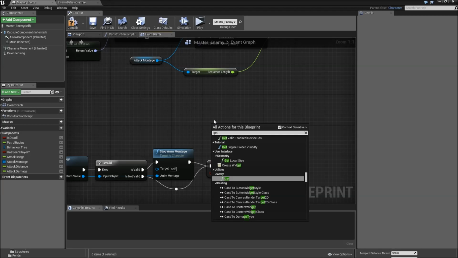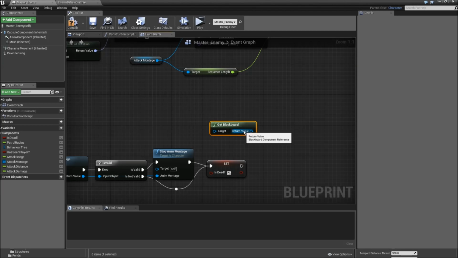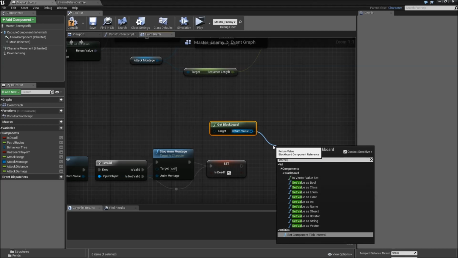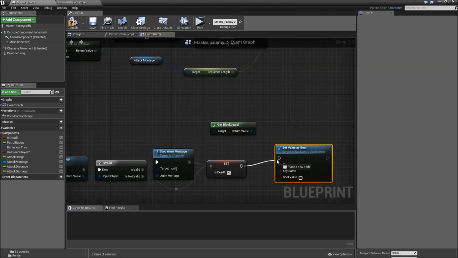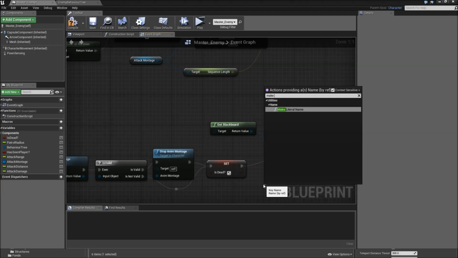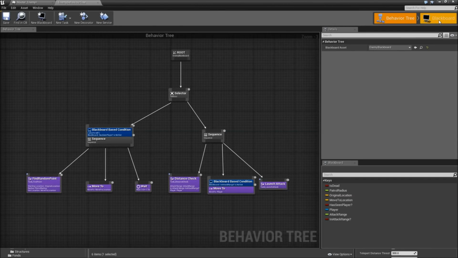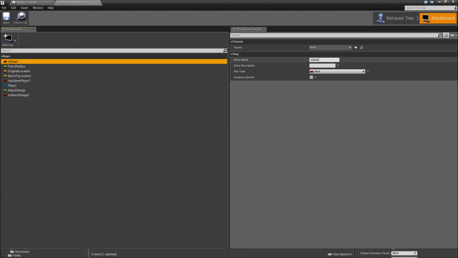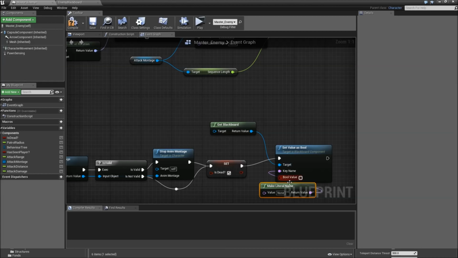Afterwards, get the blackboard. Set value as bool. Make a literal name here. Let's see, what's it called? isDead. Copy that. Paste it. We'll set it to true.